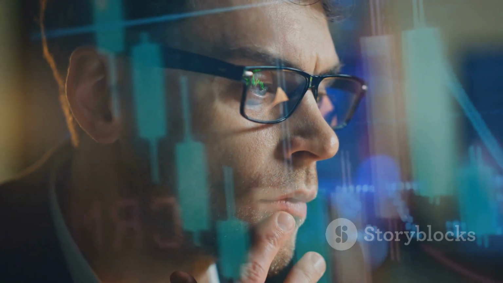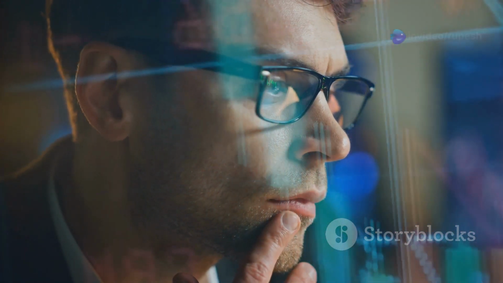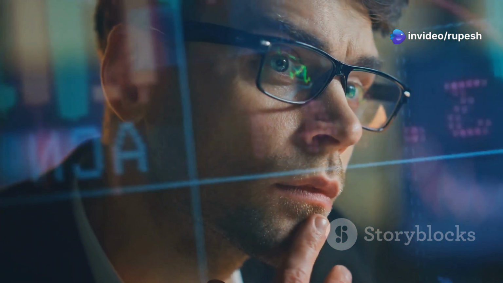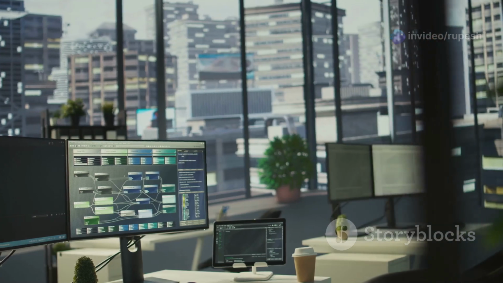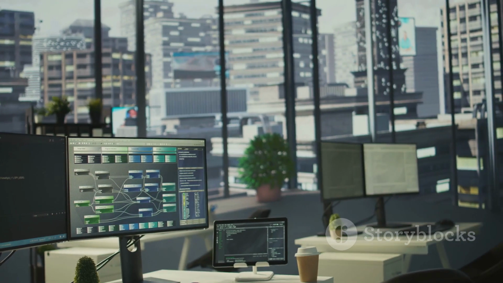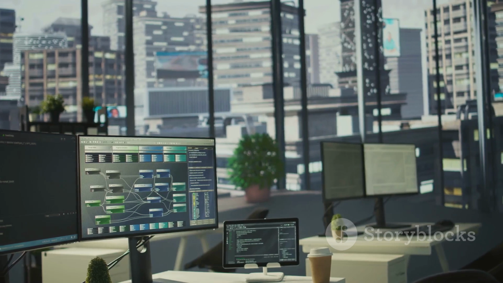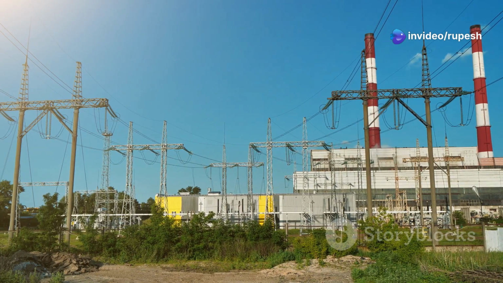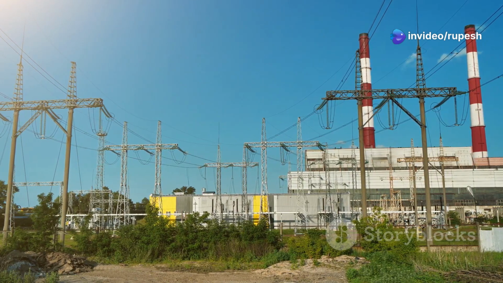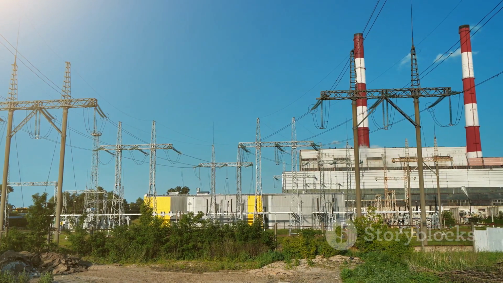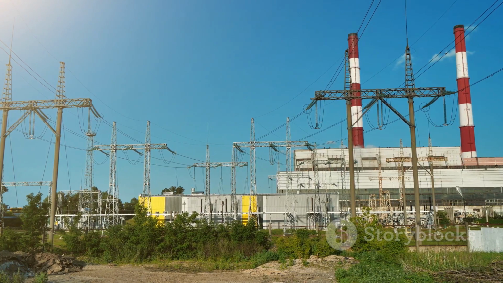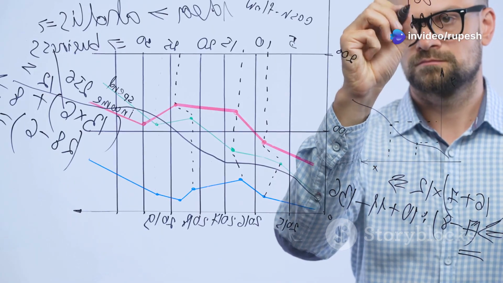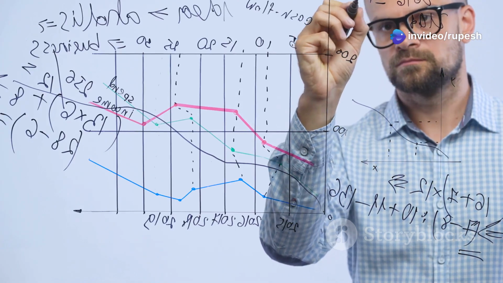At first glance, Company B seems cheaper because its PE ratio is lower. However, it's essential to consider the context behind these numbers. Company A is a high-growth technology company. These companies often have higher PE ratios because investors expect rapid growth and are willing to pay a premium for that potential. Company B is a mature utility company. Utility companies typically have lower PE ratios because they are considered stable and generate consistent earnings, but their growth prospects are limited. The difference in PE ratios reflects their growth prospects.